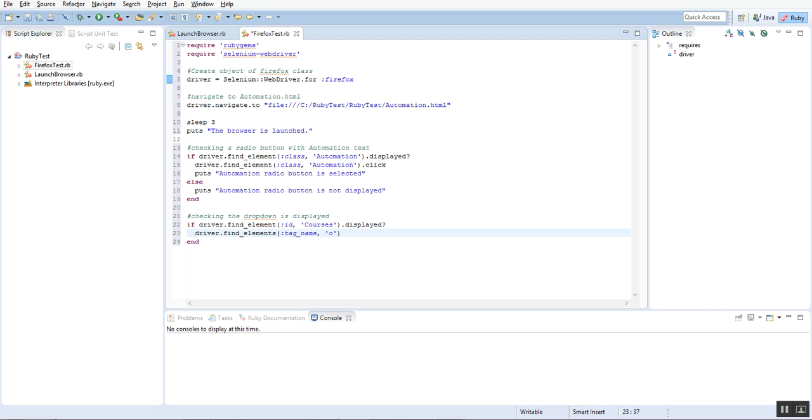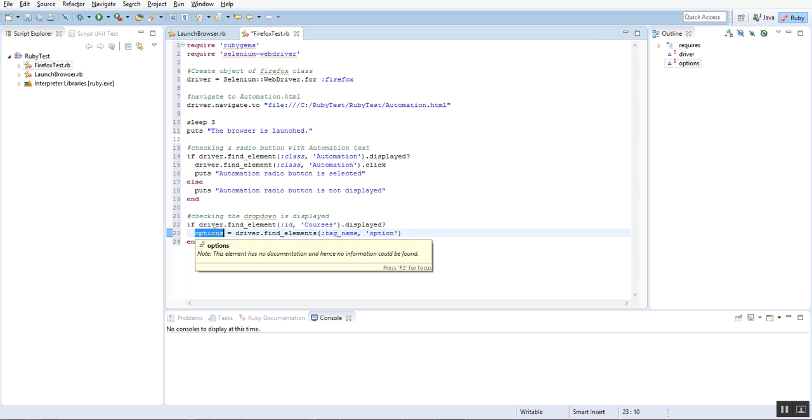So I'll type option and I'll save it over here in options. So I'll get the list of all tags with option, and I'll save it in the options variable.